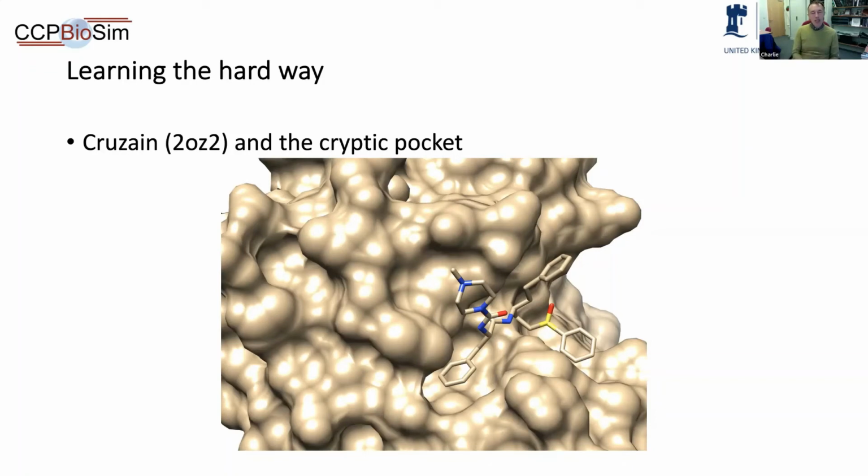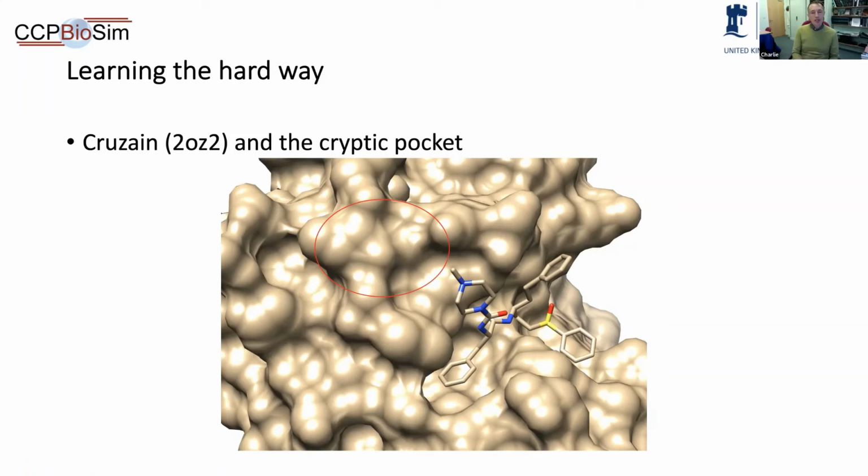But then what we got really excited about was that when we started to do molecular dynamic simulations on this particular cruzain PDB file, so this is cruzain with a small molecule ligand already bound to it, what we could see happen was that although to start with it looked like the crystal structure, as the MD progressed, things changed. I'm afraid I haven't got a picture to show you, but what basically happened is in that region where you can see that red circle, a cavity opened up in the surface of the protein. And this was really exciting because into that cavity, one could imagine building, extending the structure of the ligand to make something that would bind just to cruzain.